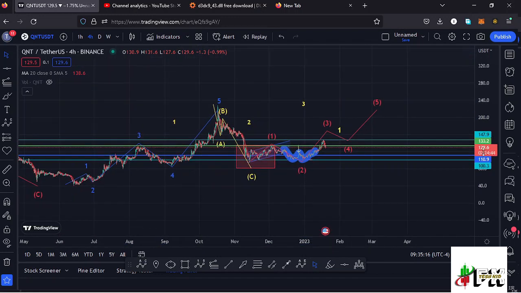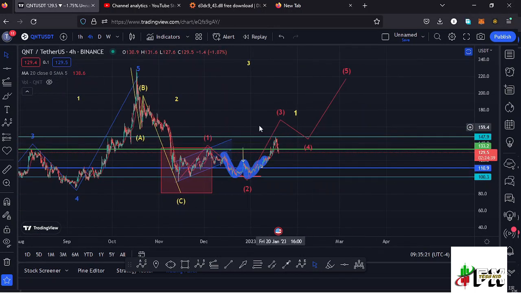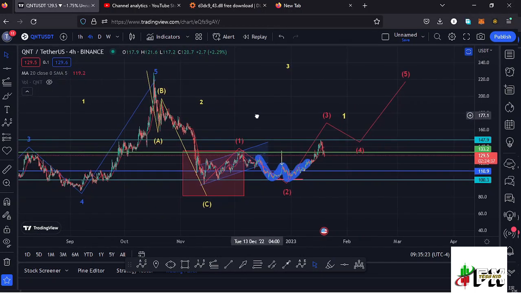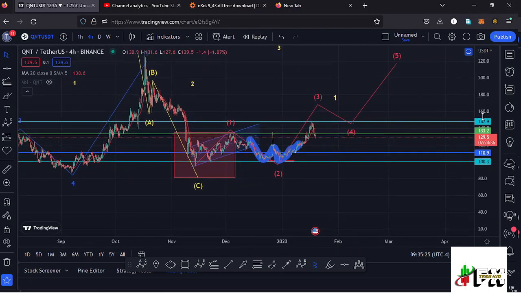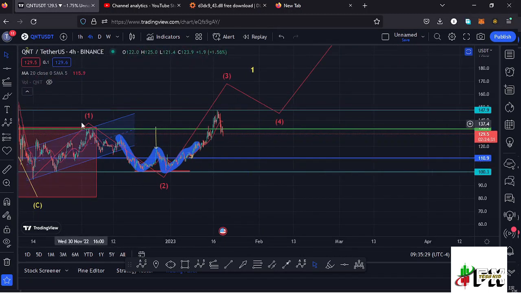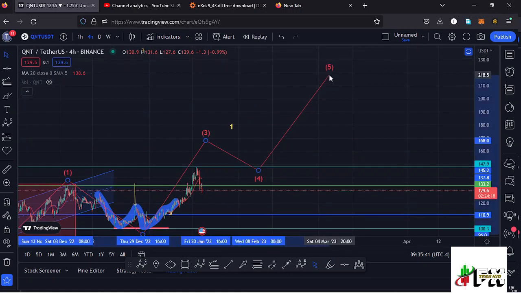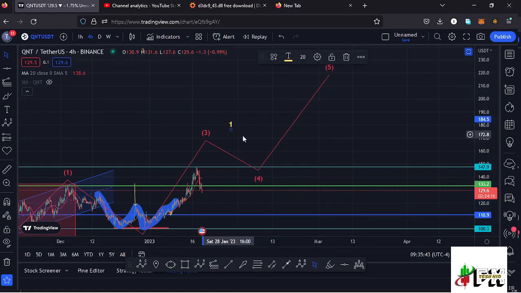And because a wave 3 to the upside is an impulsive wave, we also expect to see fractal waves in formation within this higher AD12 count 3. And here on the charts you can see that I have this AD12 structure right here in red, where I'm terming this as the first wave to the upside, then this is the second wave, then whatever we are seeing at the moment could be that bounce to the upside in the formation of this wave 3 before we see a wave 4, then continue pushing even higher in the formation of this wave 5 to complete a higher AD12 count 1 to the upside.